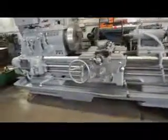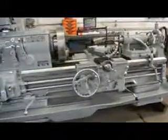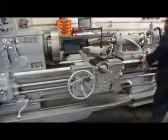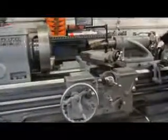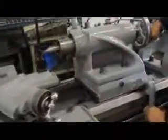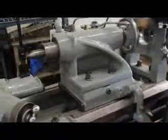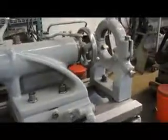I had a feeling that you wanted to break the handle on that tailstock. Smooth. That's how a tailstock should feel. Has a really nice steady rest with the brass tips in it.